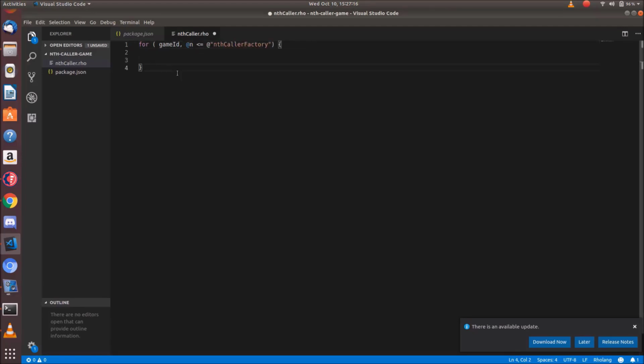Now this is one way you could write a persistent receive. What is more common is using contract, which is the syntactic sugar for writing persistent receives. So that's what we're going to be doing now.